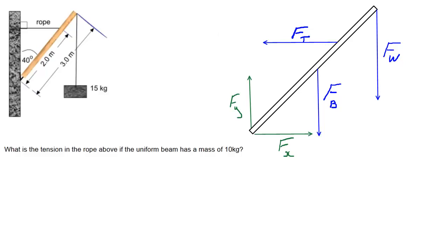These questions can get complicated quite quickly, so let's simplify with some numbers. We can calculate Fw, the weight of the hanging mass, fairly easily. Fw is simply 15 times 9.8, which gives 147 newtons straight down. Similarly, the weight of the beam acts right at the dead center. If the beam weighs 10 kilograms, 10 times 9.8 is 98 newtons. Let's replace Fb with 98 newtons.